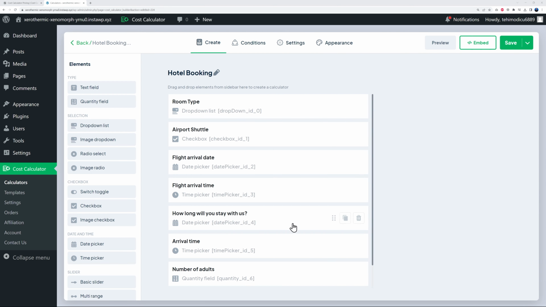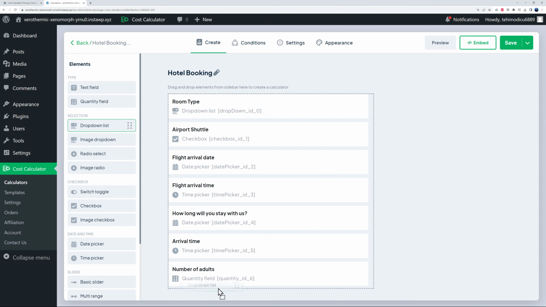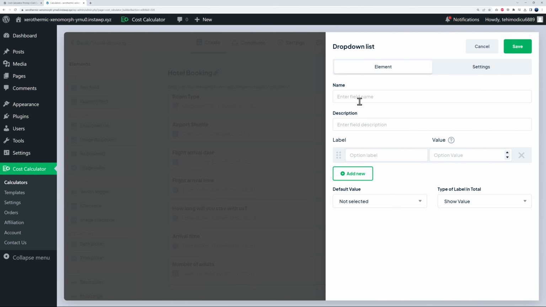And then save. And then we're going to ask if they want any add-on like breakfast or dinner. Okay, so this could be a drop-down list again. So I'm going to put this at the bottom here. Right, so we're going to put add-ons. And right here, we're going to put breakfast.